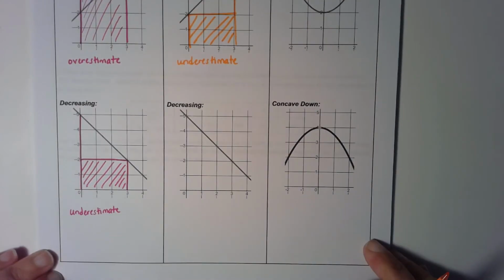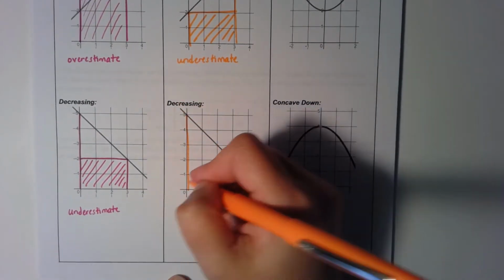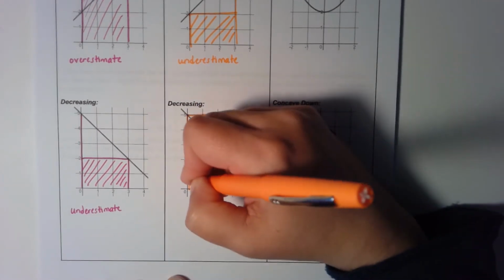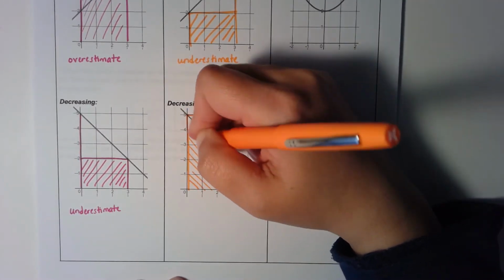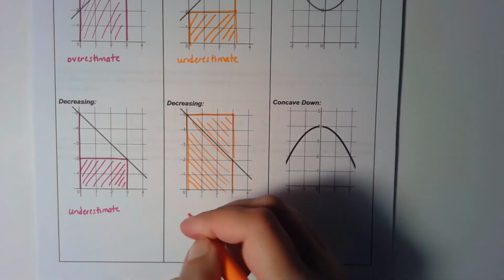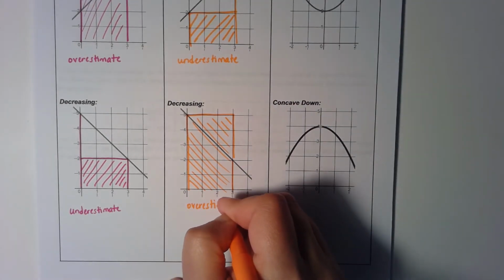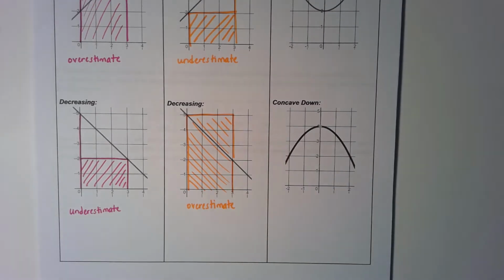And if you take a decreasing function and you make one big rectangle and you use the left side to make the height, you're going to get an area that's way too big. So that's going to be an overestimate. And it really comes down to what kind of graph do you have? Is it increasing or decreasing? And what kind of estimate are you using, left or right? So you need to look at both of those things in order to make this determination, and drawing a picture is the best way to do it.